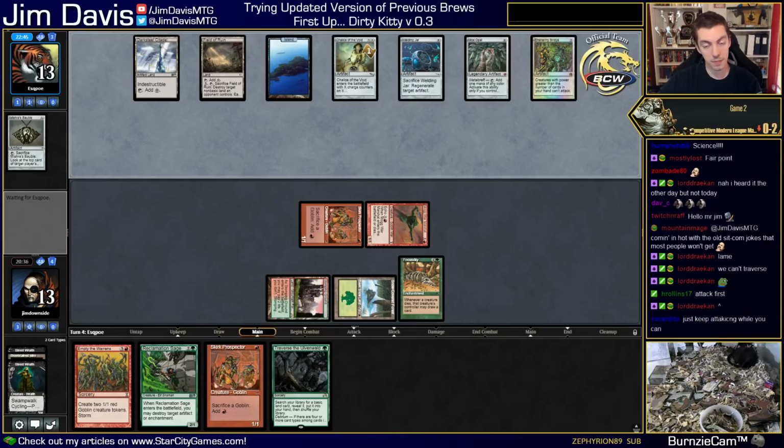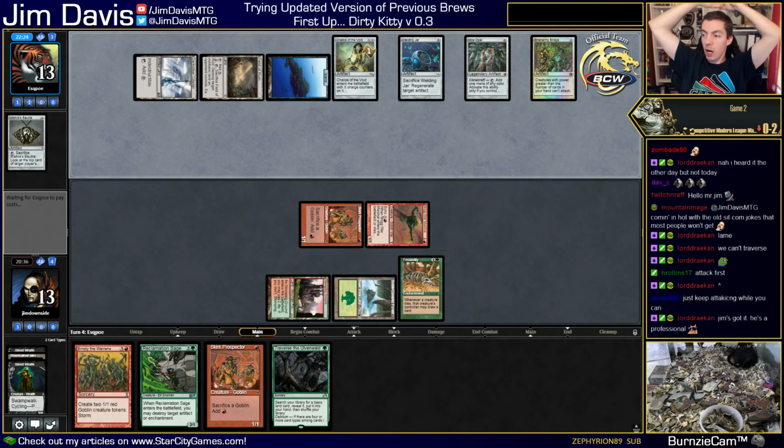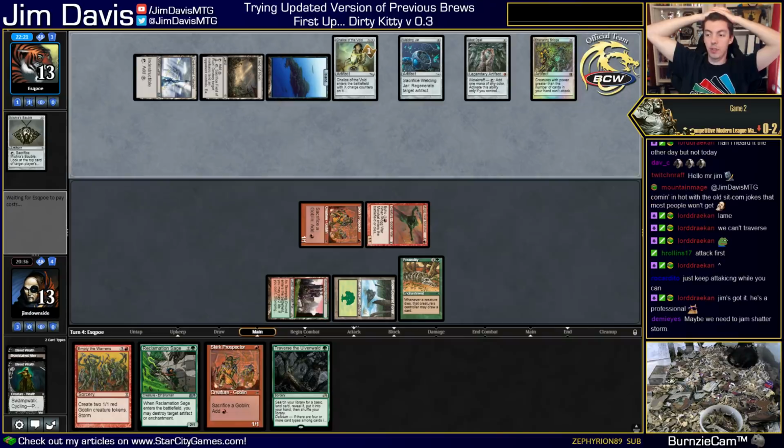Not really sure what else is going on here. We cast Fecundity. Is this our first Fecundity resolved in like five games? Is it? We have two Grudges in our deck. We have plenty of ways to kill stuff.